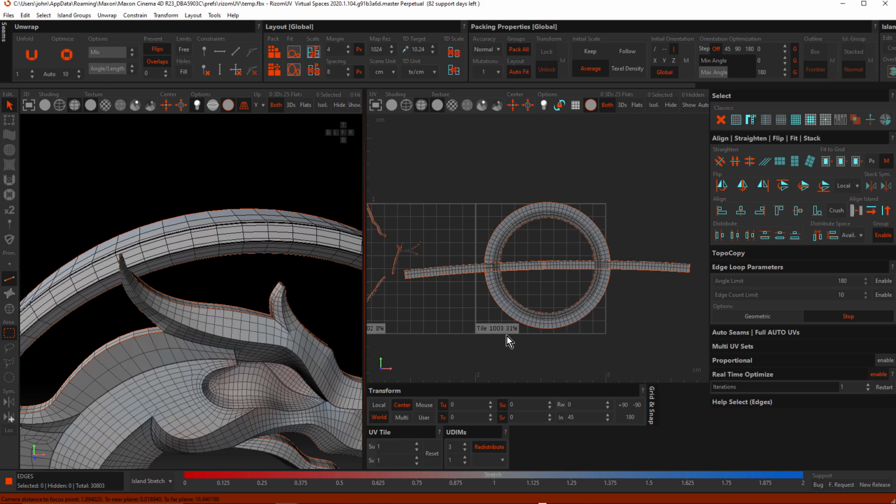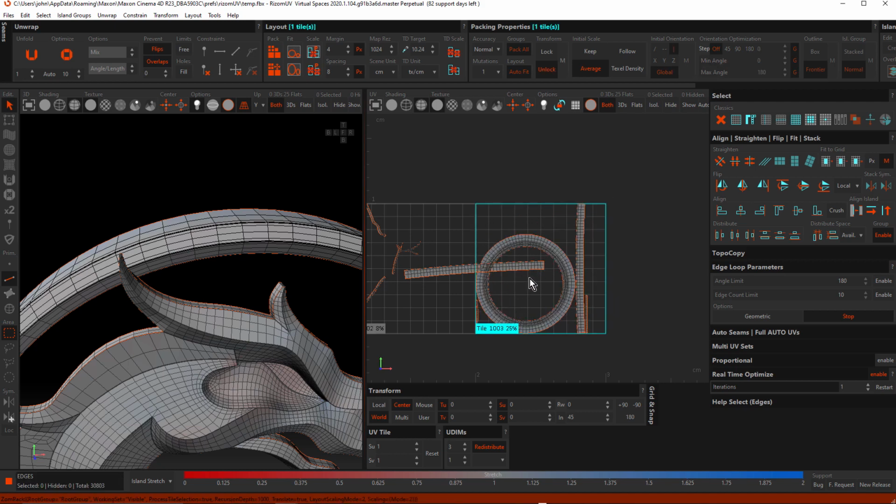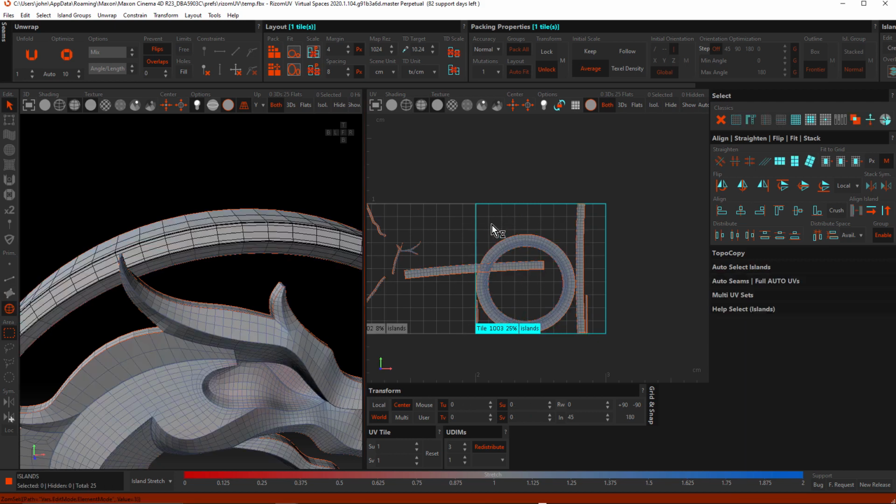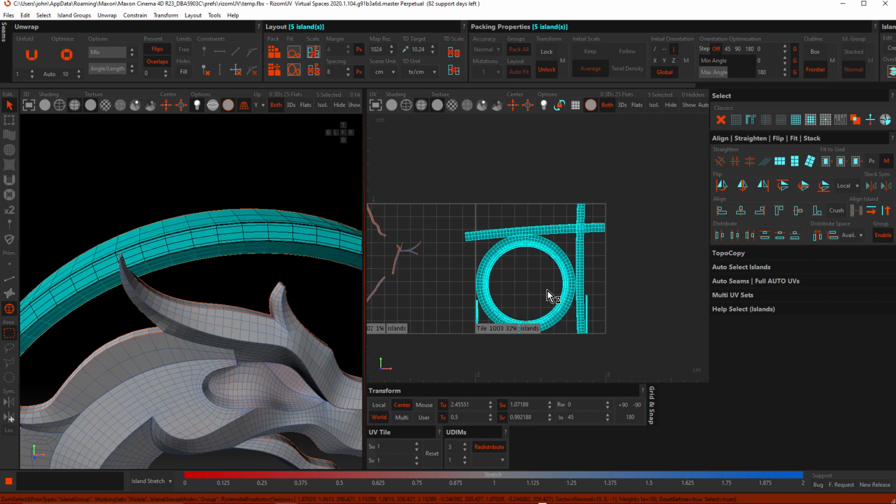Now if I come and select the tile, I've got, let's see, auto fit's turned on. If I select the tile and just press pack, that one didn't quite fit. So let's just go try that again. F4. Probably too much more in this island than it is on that one. Press P. Pack. Okay, I'm going to try that and kind of move that over. Again, pack. There we go.